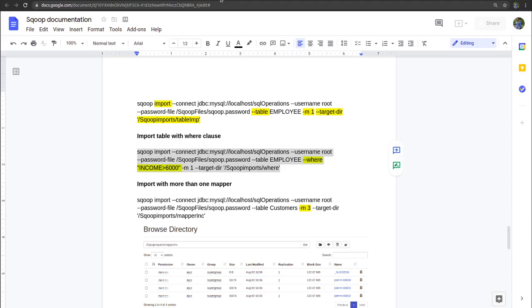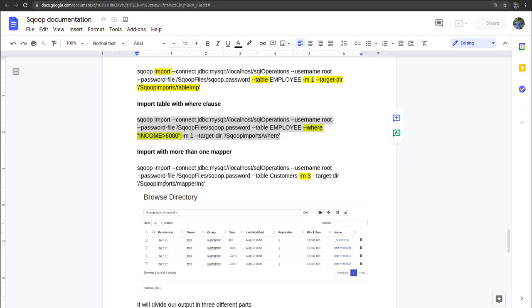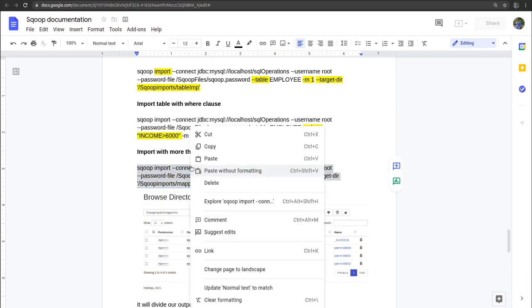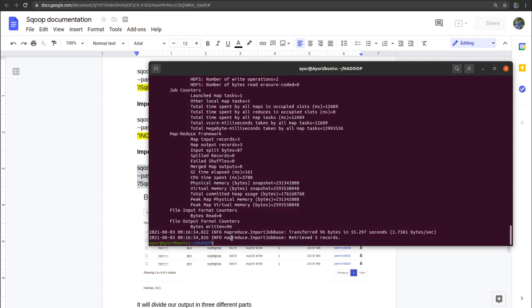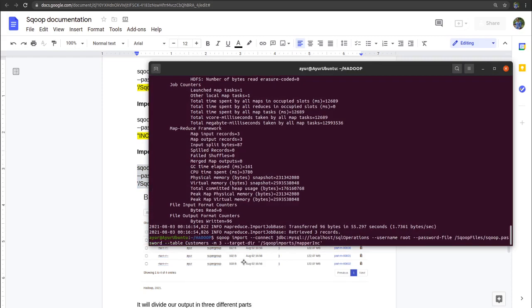So now we are going to run our next command, and it is basically incrementing the number of mappers, and this is the only difference over here. Now we are going to see what difference we get. I will just copy this command and run it over here.